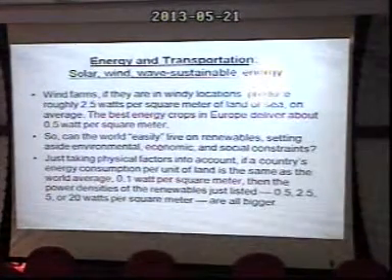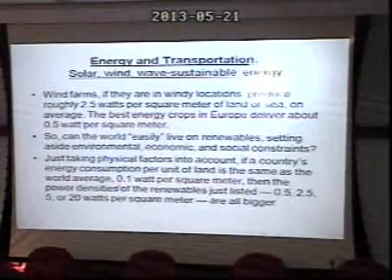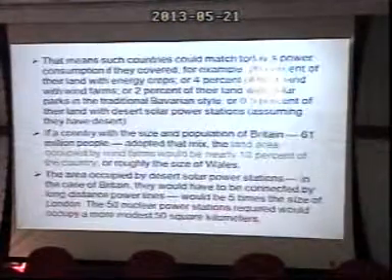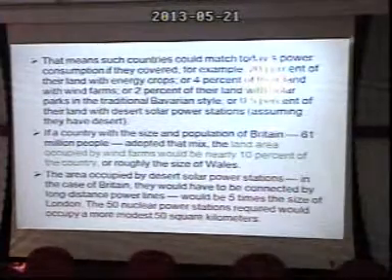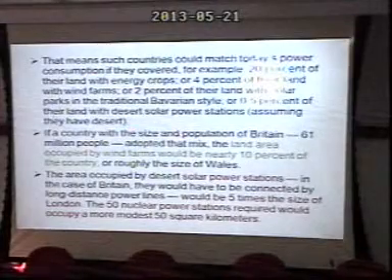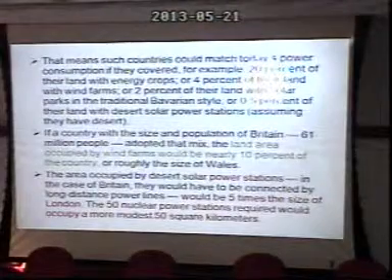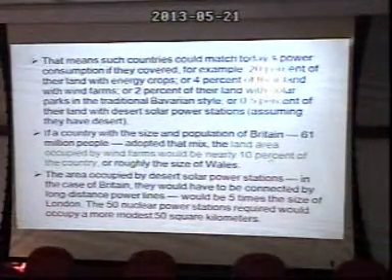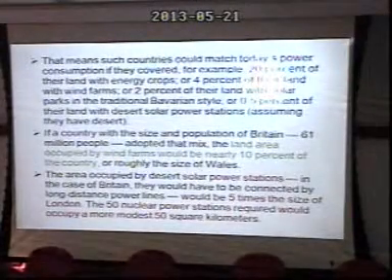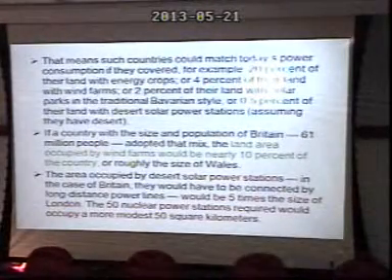So let's look at the other possibility. If the world average need is just 0.1 watt per square meter, let's say this is the average for the whole world, then let's look at what this is going to mean as far as the required surface area. Let's say a country with the size of population of Britain, which has 61 million people, adopted this, then according to this, nearly 10% of the entire United Kingdom will have to be devoted to some sort of alternative energy sources.